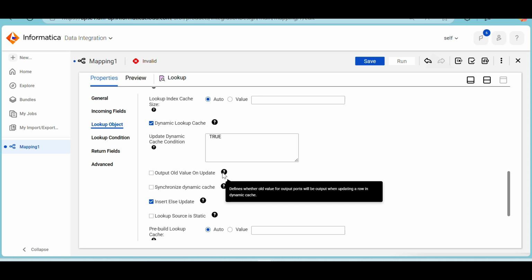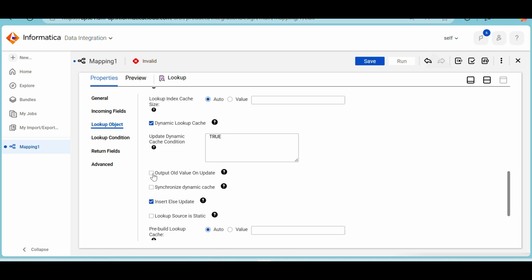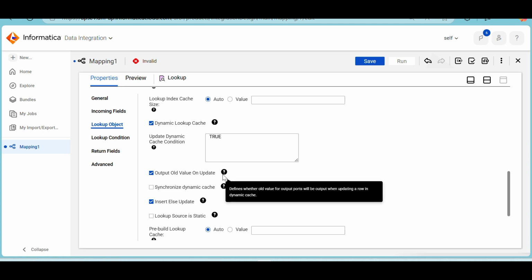Defines whether old value for output port will be output when updating a row in a dynamic cache. So we need to maintain history, right? So old record should be there and then updated record should be there, correct? So for that we need to enable this. Whenever you are enabling dynamic lookup cache, you need to make sure these three properties are enabled.